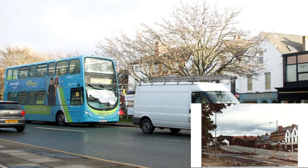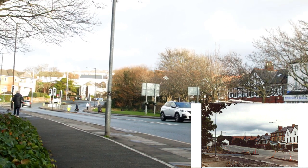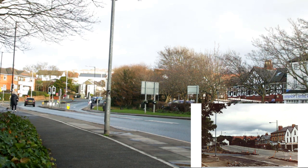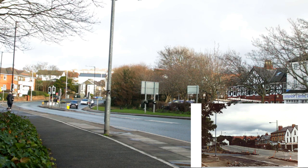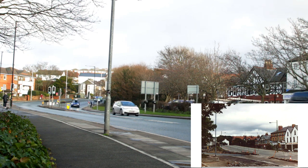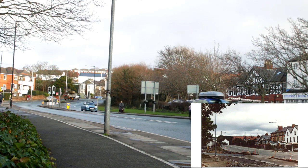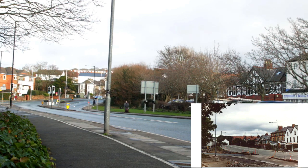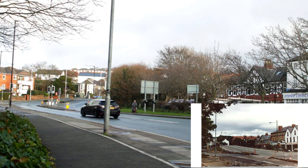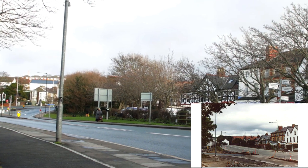This is the same section of road that is shown in the picture. A big difference here is there used to be a bridge that went over the railway line into the West Kirby joint station, which is now of course the Wirral Way. After it closed, the bridge was demolished, but we can still see that bridge in the picture. Also in the picture, you can see down the bottom-left the flatter road, which is the current road — it must have been the left-hand lane just completed at that point before they demolished the bridge. So you can see a clear comparison of what the road looked like before and after.